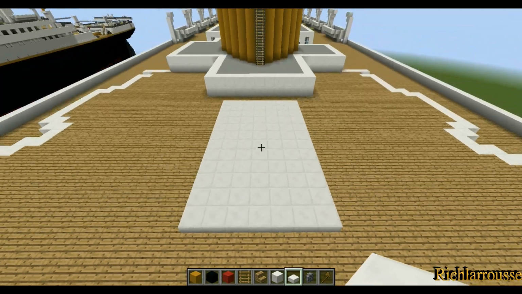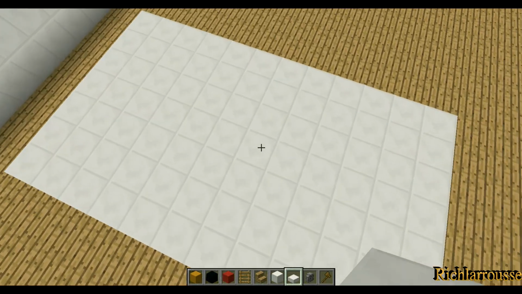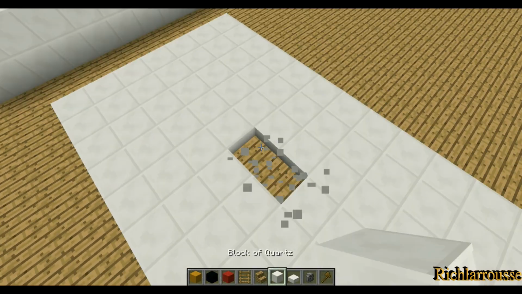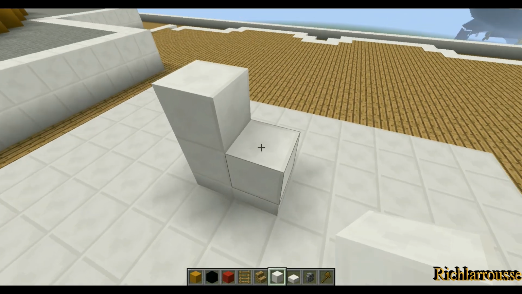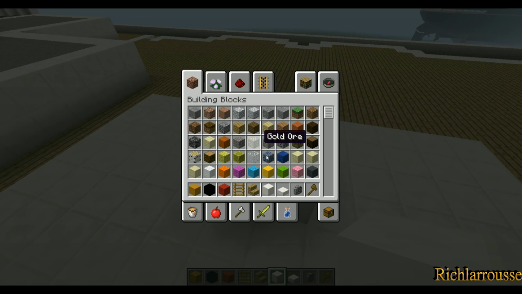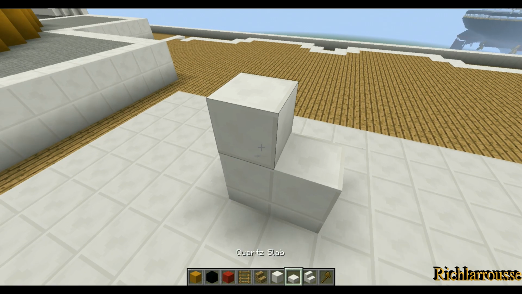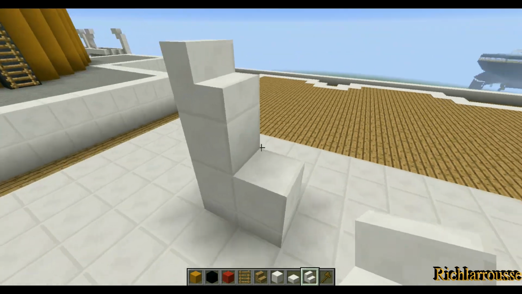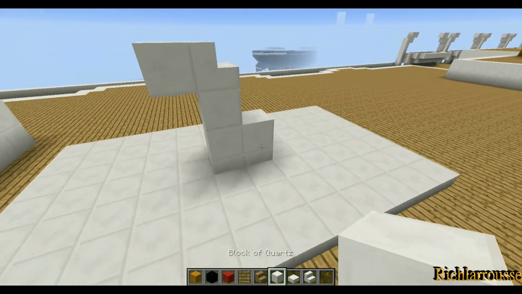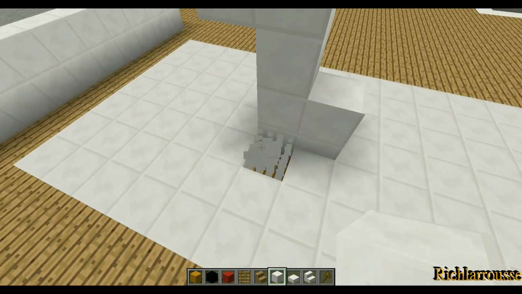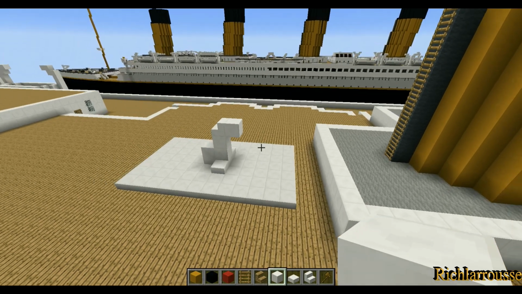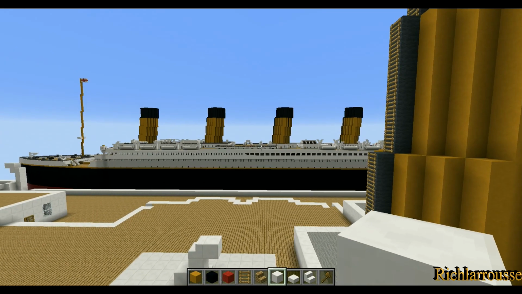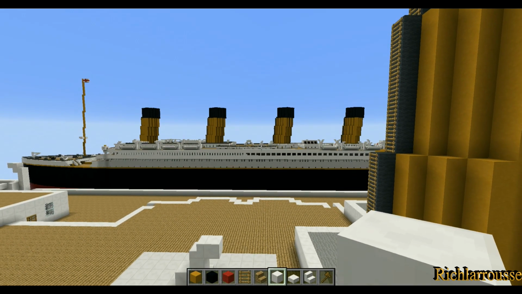Like so, and then roughly halfway down, say about there, we add a vent. So remove 2 blocks, we add a vent, so 1, 2, 3, and then 2 blocks there, and then a quartz stair block, which we always need. You can remember to keep these. So use quartz stairs and put them on there, and then another block on the front there, and another block there, and another block there. So it's basically adding a vent to that platform there. You can just about see it on the prototype over there, just by the crosshairs there.